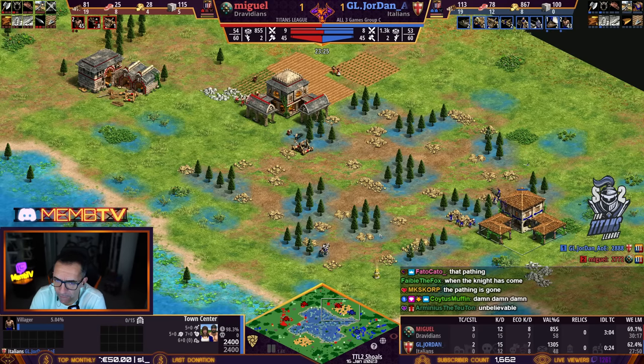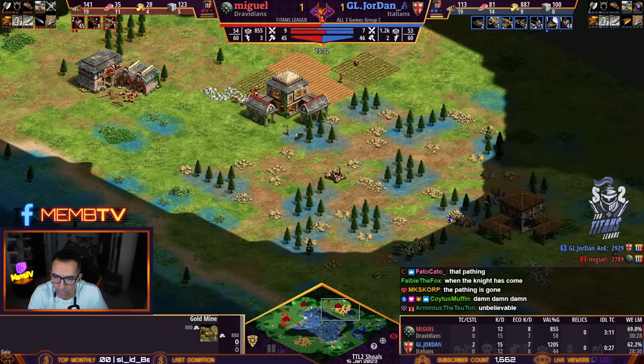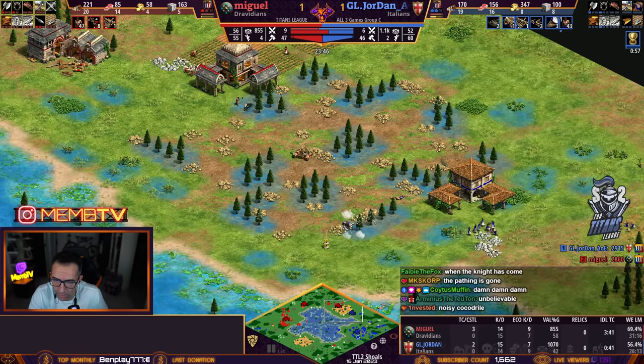The mangonel can be very interesting, but there's knights. He might kill Valius, yes, but... Oh, kill Valius down, but the knight is here, man. Ooh, it was here. Jordan! What is happening in this game?